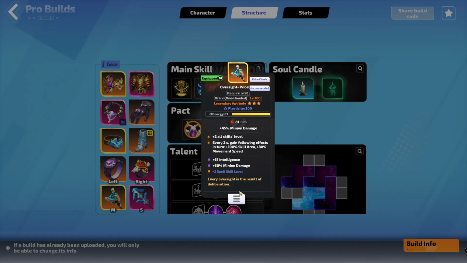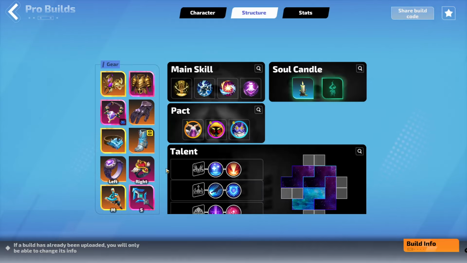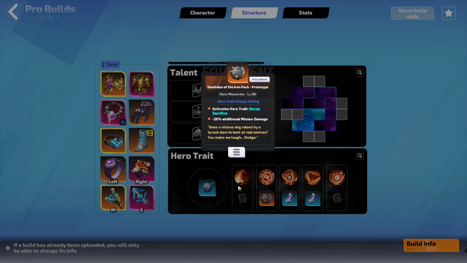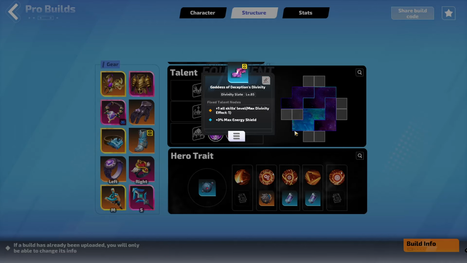Oversight has been reworked in the new season. It no longer has the crafting aspects and has more skill levels, but it has been nerfed a little bit. So it'll be a very good early item to be replaced later on. As you start getting through, obviously you'll get more hero traits, better slates.